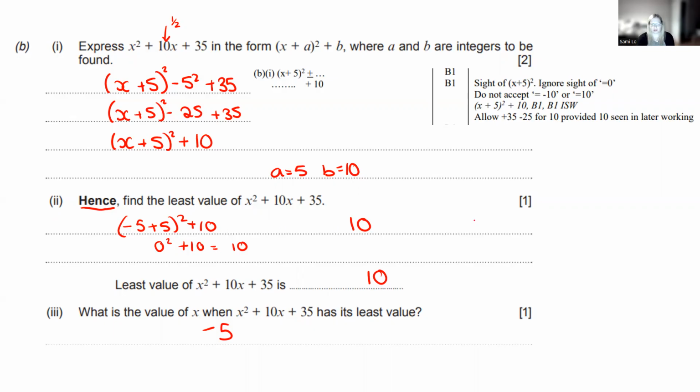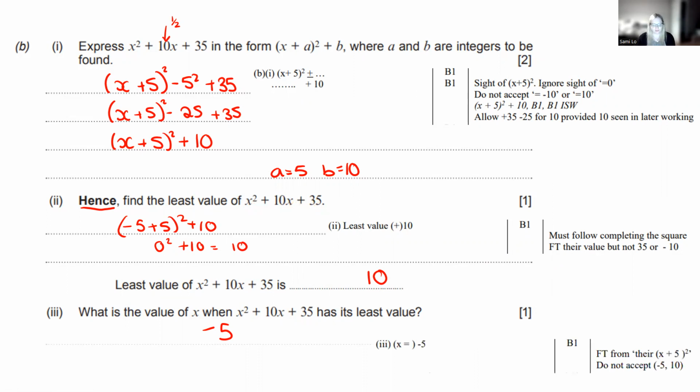Next one, okay, so if we look at the mark scheme for this point, it said the least value is plus 10, so I'm just going to rub off that little part by there so I'm not having the workings over it. Okay, so least value is plus 10 or just 10. That's what that means. You don't have to put the plus if you don't want to. Okay, and it's really important that you didn't write 35. So they were just making sure that you did. If you had said x is 0 and 0, you would have just had 35, so it was just making sure that you used the formula above. That's why they're saying not 35 or -10.